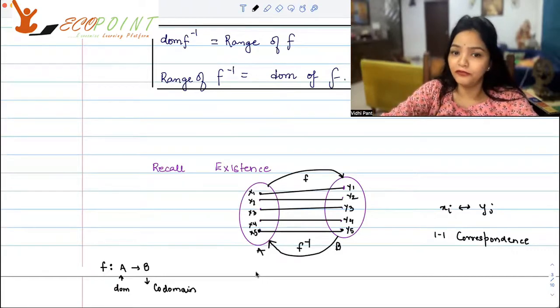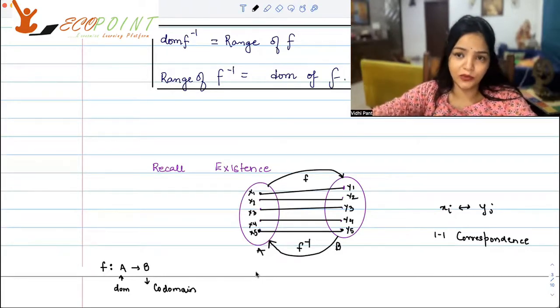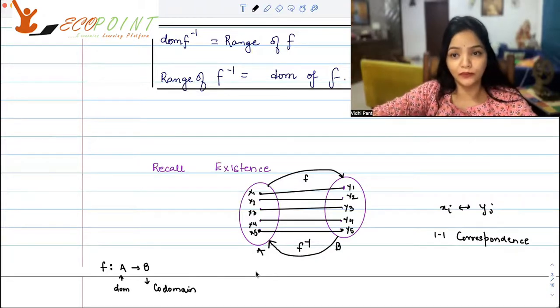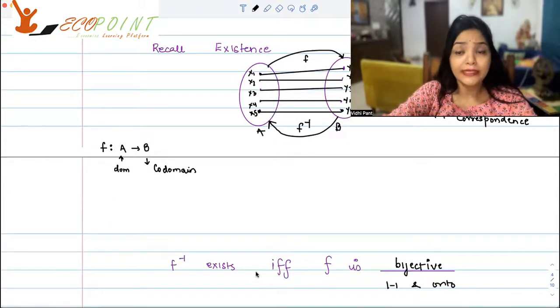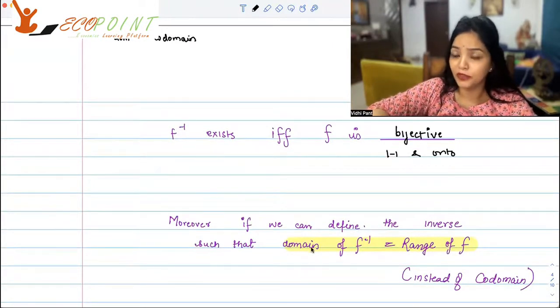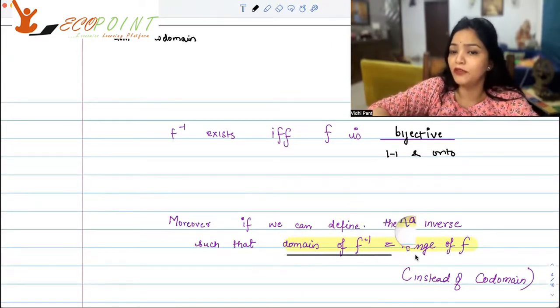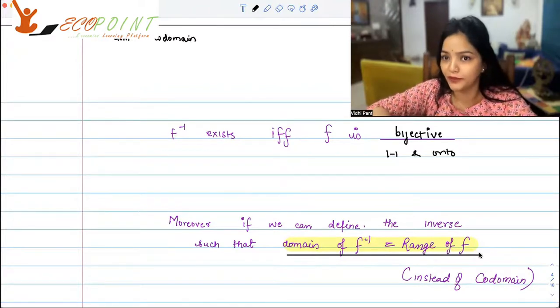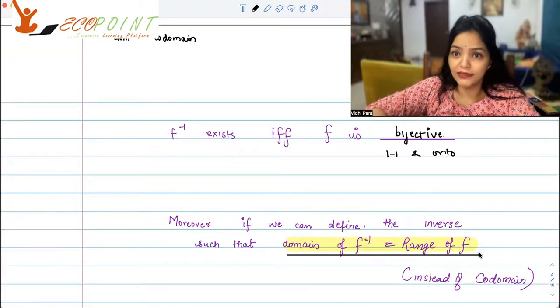If it is not equal to the range, that is, the function is not onto. That's what we mean by onto. Onto function or surjective function means that every element in the codomain has a pre-image, which means that range is equal to the codomain. If that is not happening, does it mean that I cannot have an inverse of that particular function? Well, you can still define an inverse. How? If you take the domain of F inverse as the range of F instead of the codomain, then you can construct the inverse function.